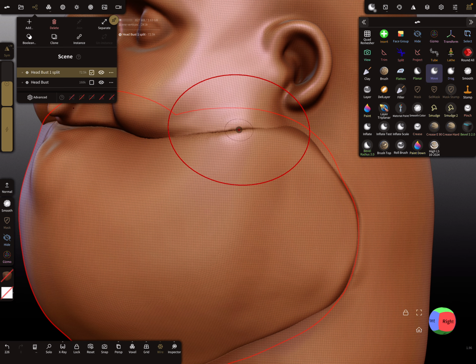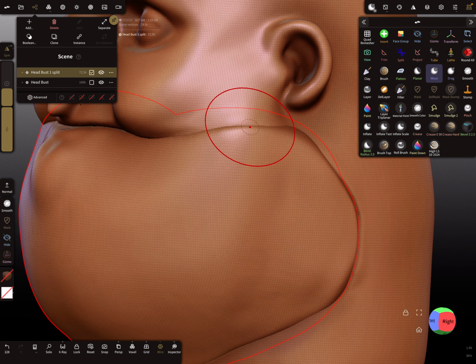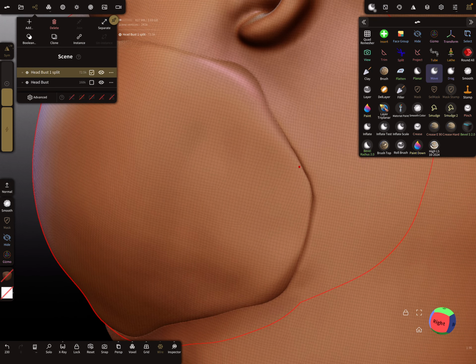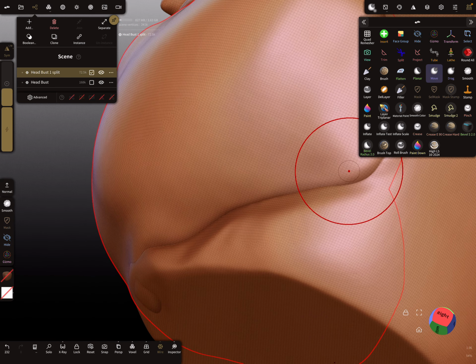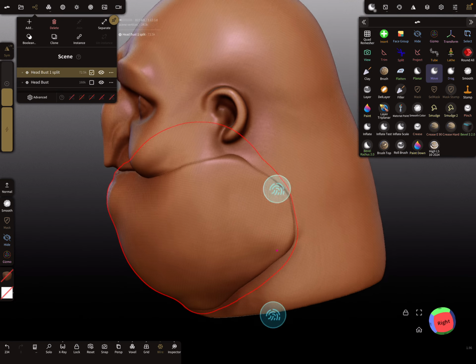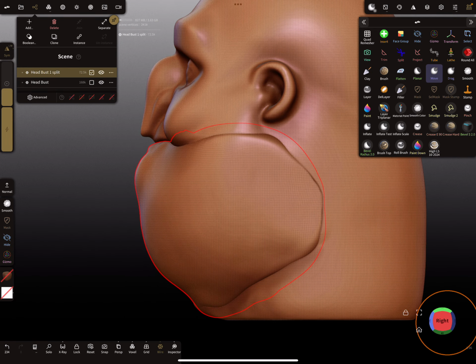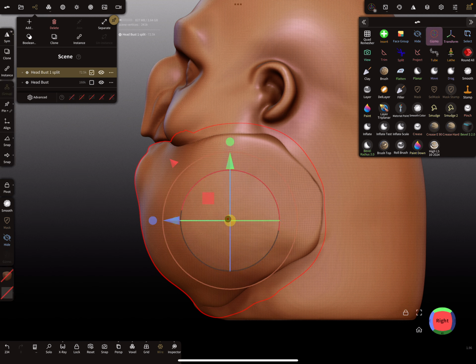Here at this position I'm using the move tool, and I move the mesh a little bit so that it's closed. So I check everything a little bit, that the overlapping is correct and so on. Okay, so it's fine.